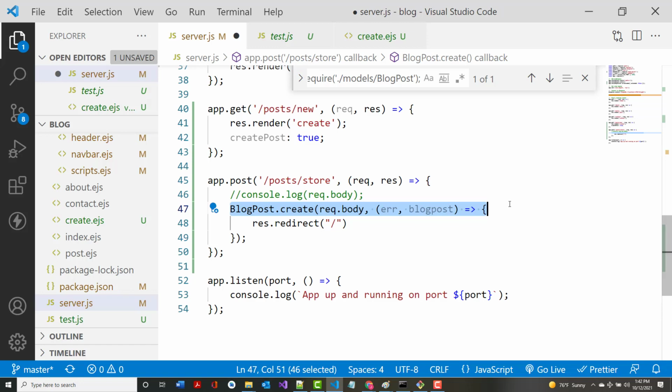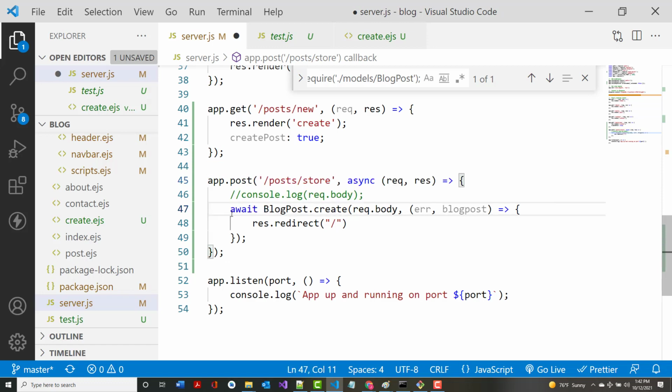Now, it may or may not work the way we want it to, but we're going to make it work that way because right here, we're going to put in the word async. And then right here, where we actually want to do the await, we're going to put in await. Remember, if you use an await, you need an async. You shouldn't put the await until something you want to wait for. All right?